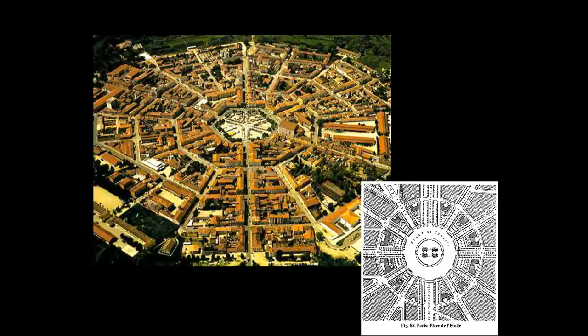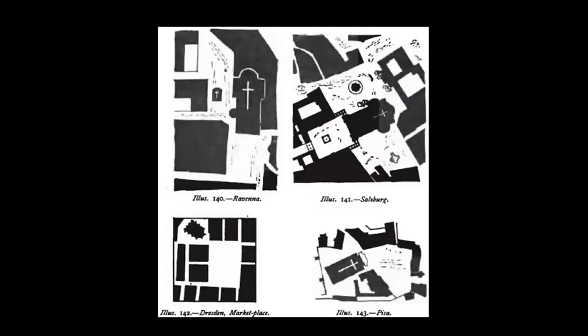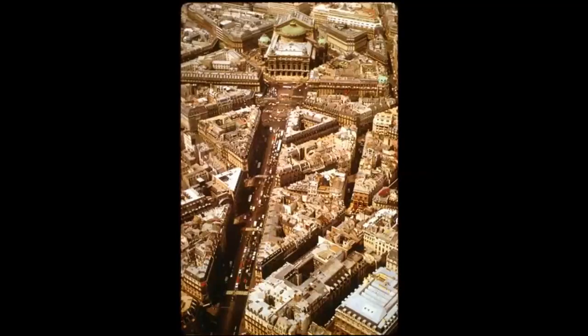These are other examples of much more formal cities and many different kinds of settlements, much more irregular examples like here in Rome, Ravenna, Salzburg, Pisa, Dresden, where you have the church and you have some kind of a square that has a relationship to the church, but not necessarily a rigid relationship. It can be quite deflected and quite loose, but there's still a logic to it. There's still a fundamental relationship between the building and the public space and the things that are in the public space, whether it's fountains or other small pavilions or chapels or other structures.